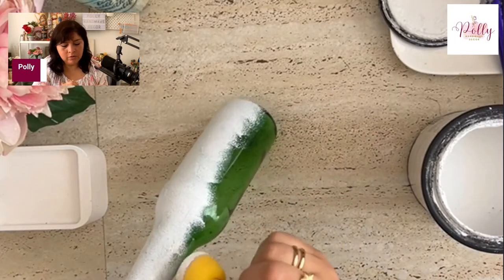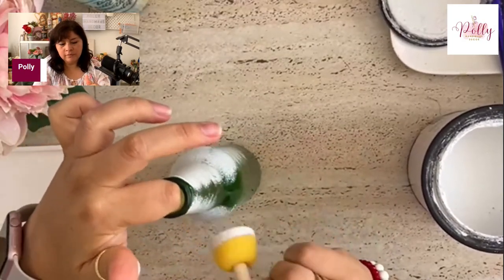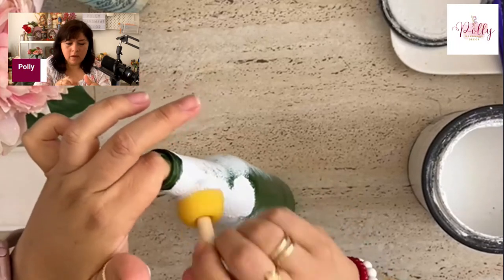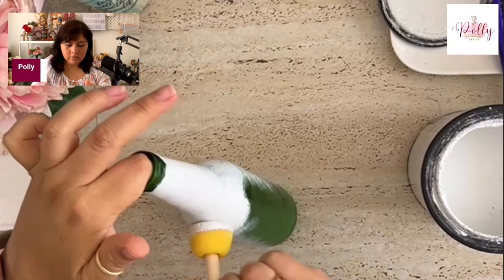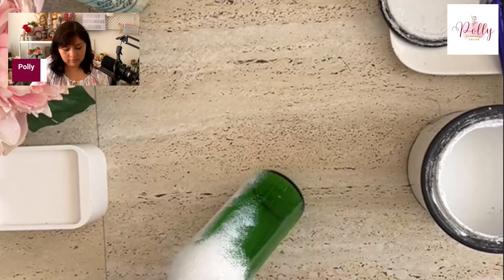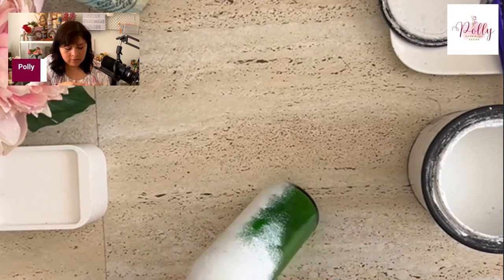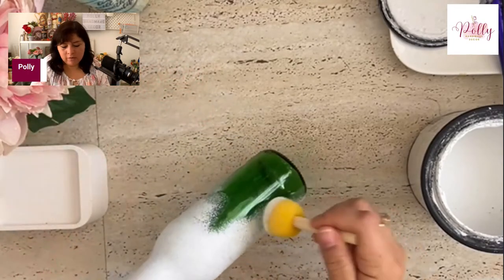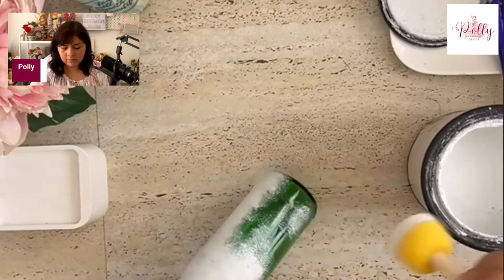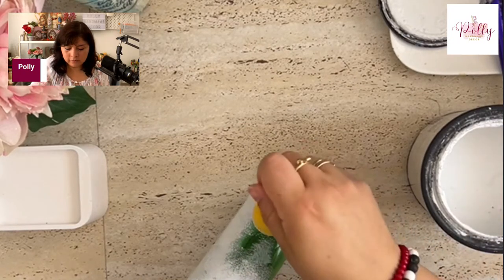We're gonna cover all around. Two coats will do. I prefer to put two coats to make it more stable, if you will. Because we're going to work on top with acrylics, it's better for the surface to be completely covered. Because the first coat will never be even, you know? I prefer to put two coats to make sure it won't peel off.